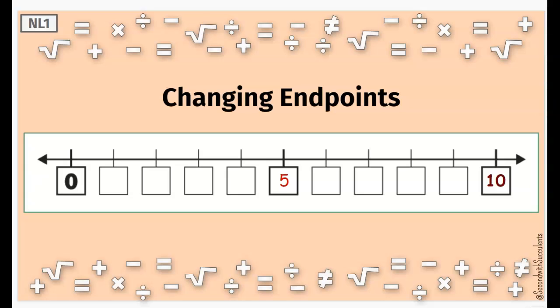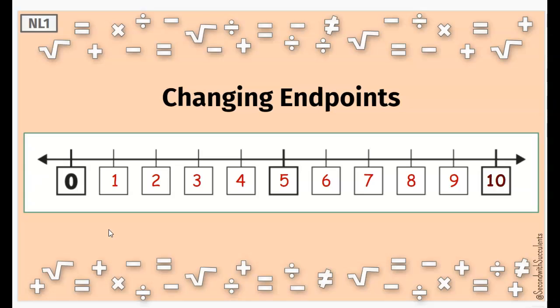Let's have a look. Did you fill yours in just like mine? If you did, excellent. If not, that's okay. Fix it now. What number are we counting by as we filled in this number line? If you said we're counting by ones, excellent, we are. We went from 0 all the way to 10 and filled the numbers in between.